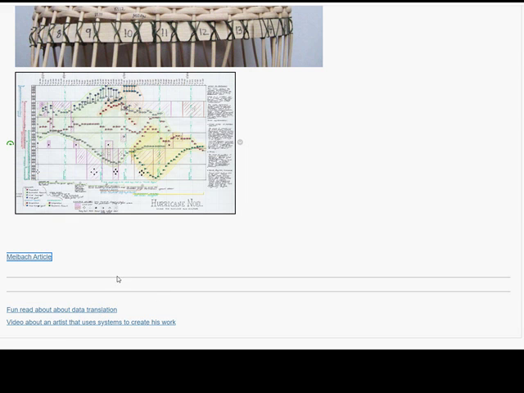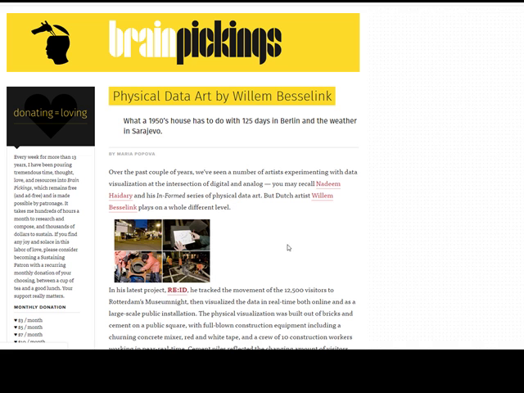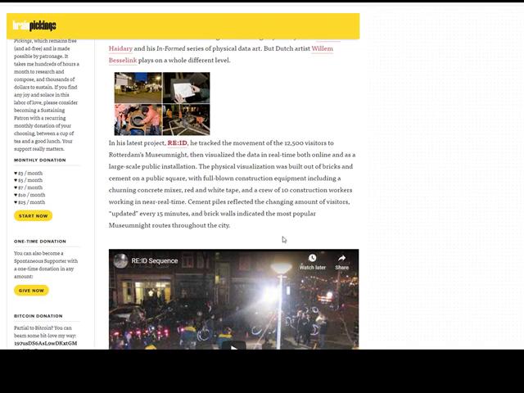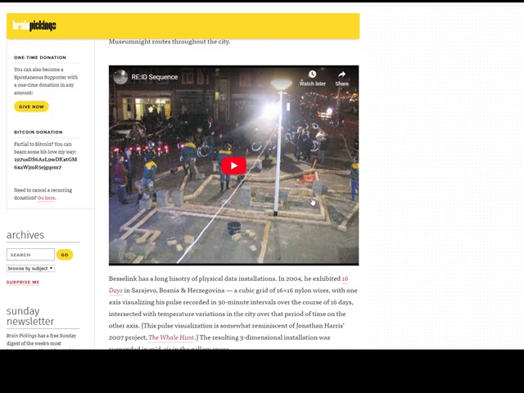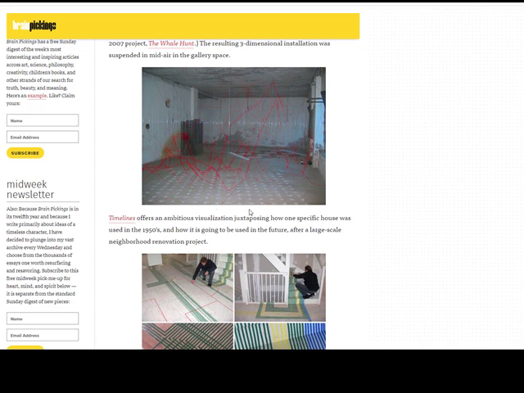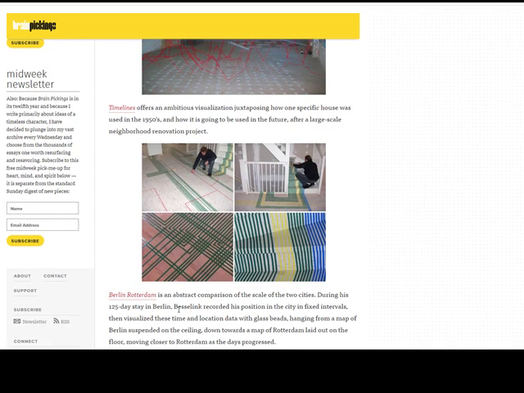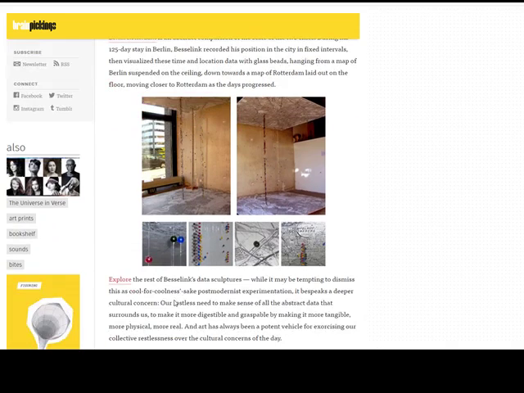Also, you can look at this. This is a cool contemporary article about new media artists and digital artists using data visualization. Here are some other pieces that are kind of cool.